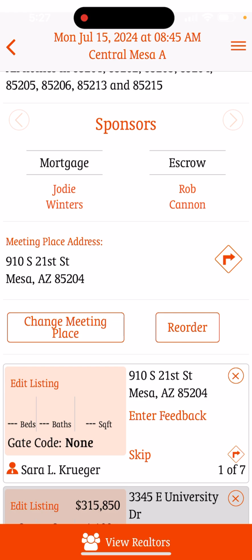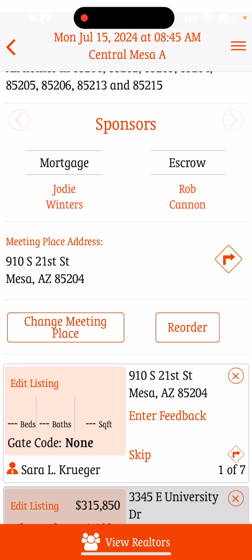I want to point out a couple of other features about the Indigo Sky app. First thing, if you notice where it says Sarah's listing, the first listing, her listing doesn't have any information. It doesn't have the bedrooms, bathrooms, square feet, or the gate code. And the reason for that is we are not tied to the MLS.